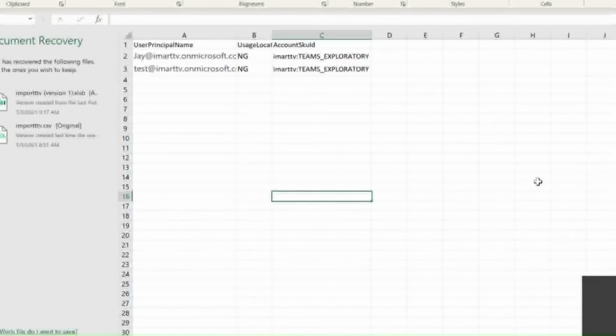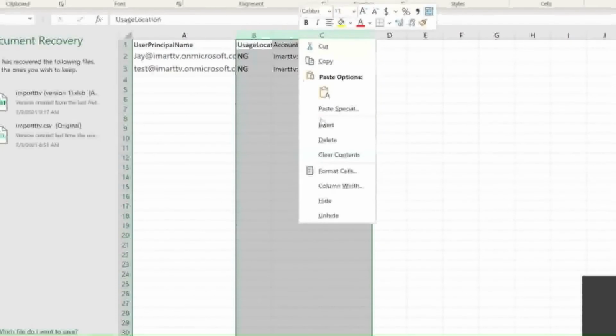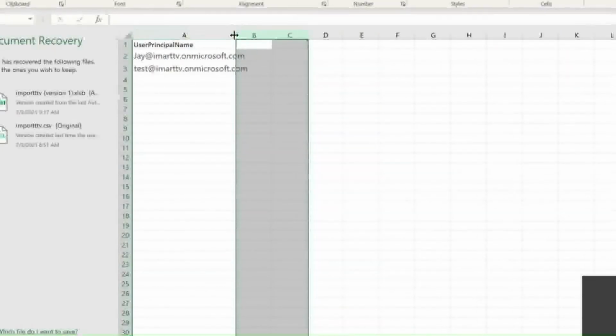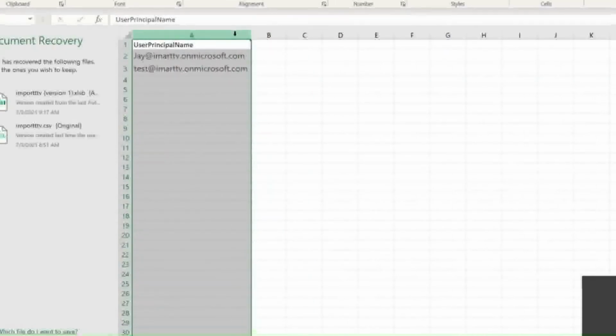In my Excel sheet, do I still need them? No. This is another way. If I don't pass them into those variables, I need them because I still need to specify. But in this case, I don't want to waste my time, so all I need is the user principal name, right? Let me just save this.